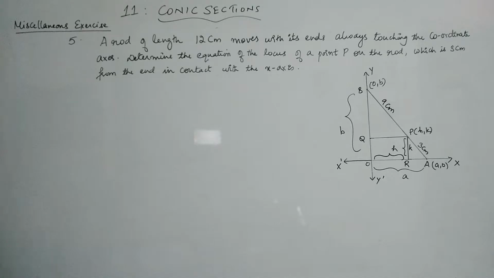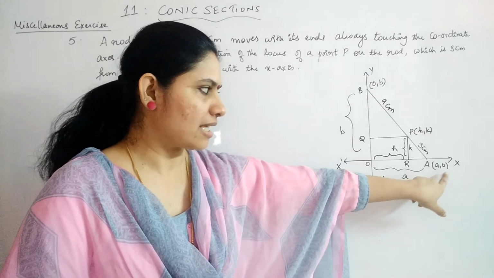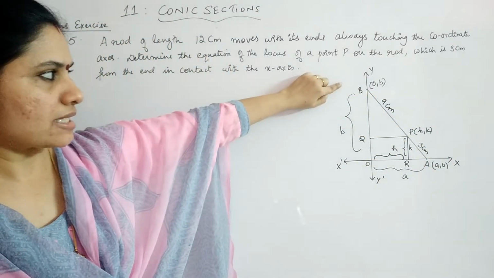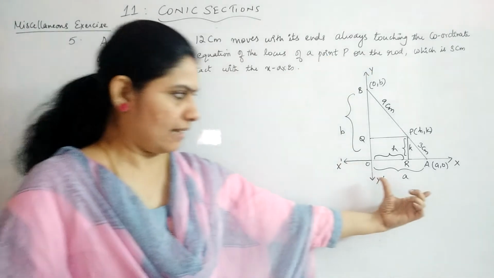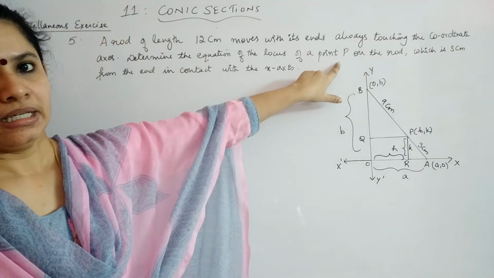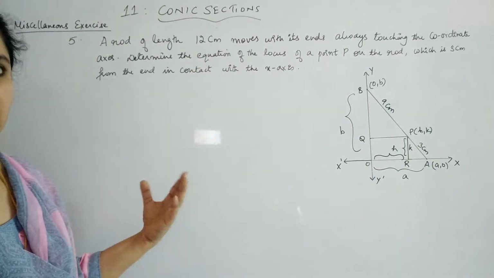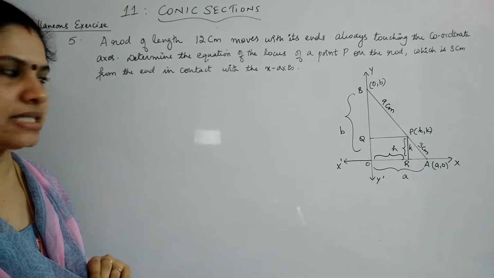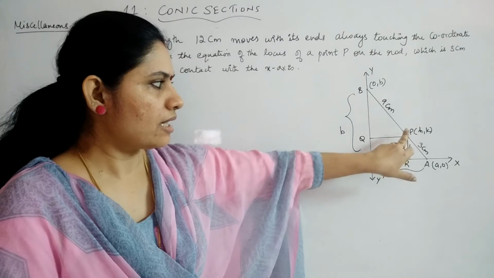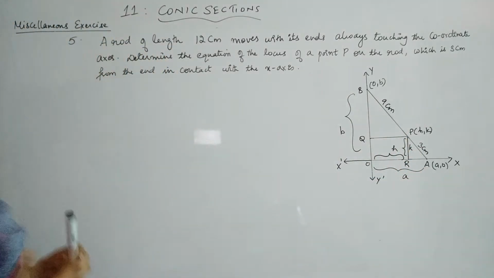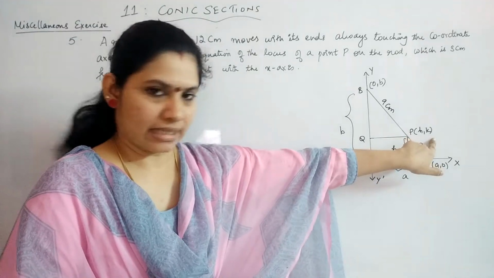For that, first we will take any point on the x-axis, which will be of the form a comma 0. So we have taken the point A as a comma 0, and any point on the y-axis is taken as 0 comma something, so we have taken 0 comma B. So this distance is B, this is A. Now for the point P, whose equation of locus we have to find out, we are just taking it as h comma k. At last, when we get the equation, we will just replace h and k with x and y. So P is taken as h comma k, that means this distance is h and this is k.